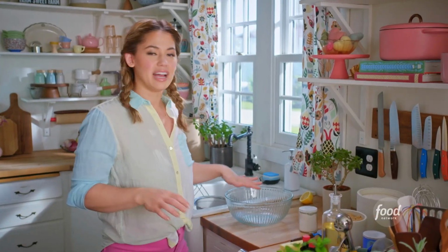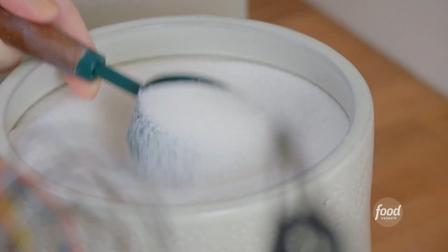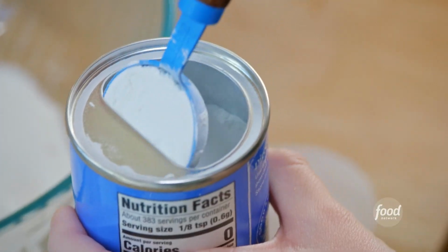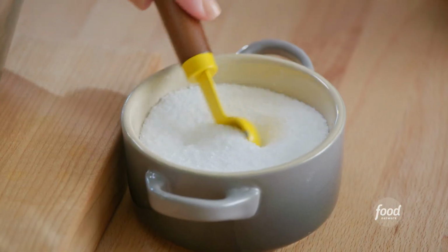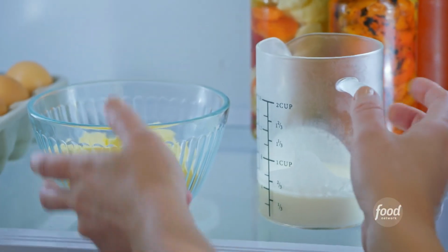So for the topping now, I'll get that going with 2 cups of all-purpose flour, 1/4 cup each of granulated sugar and brown sugar, and a tablespoon of baking powder, which will help this get super puffy, and a 1/2 teaspoon of salt. I'll combine this. I'll grab my cold ingredients. I've got a stick of cold cubed butter and 1/2 cup of cold heavy cream.